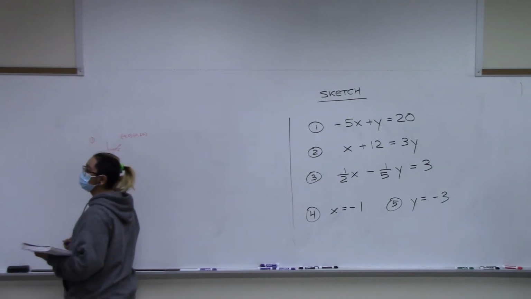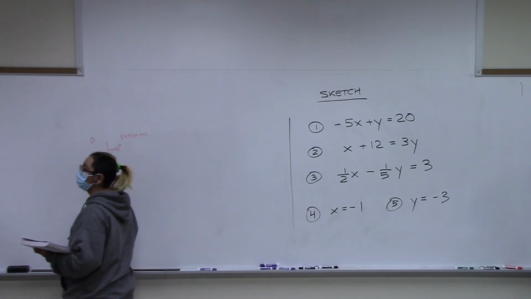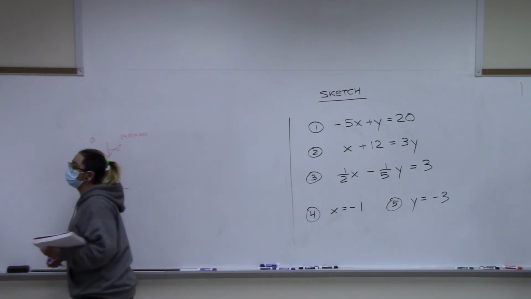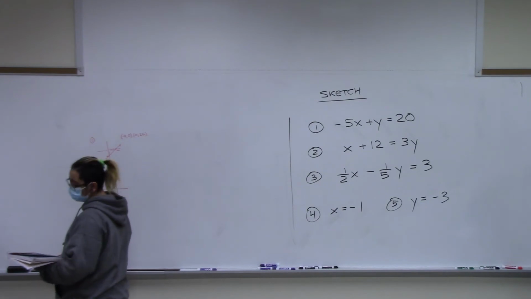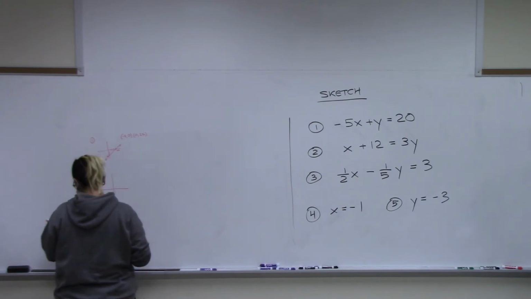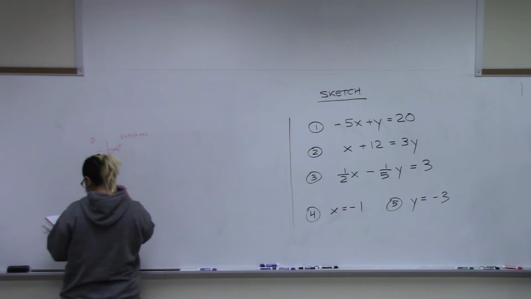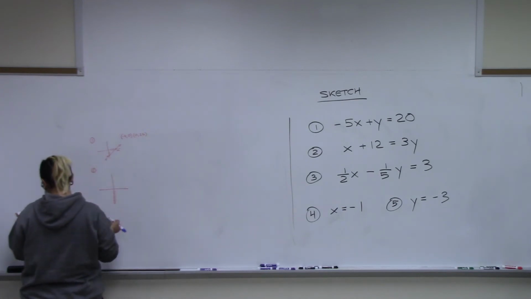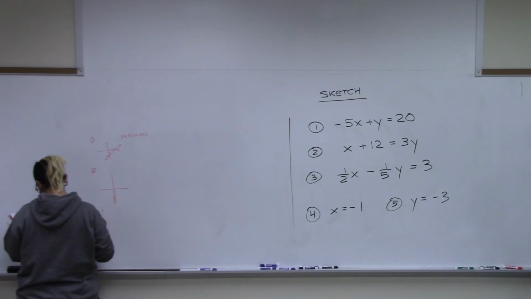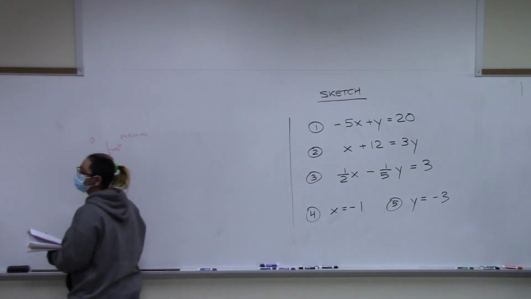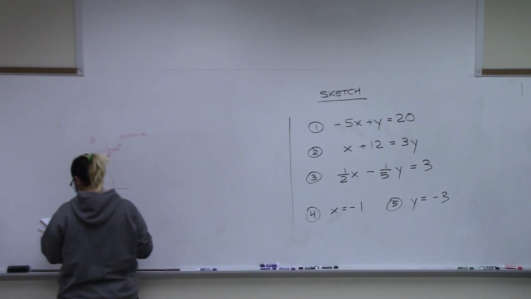You have to change this 3y to a 0 so that way you can subtract 12 from that side. So yeah, what did you do here? Oh, you know what I did? I know exactly what I did. Yeah, so make it a minus, then there you go. Okay, that's where I messed up. All right. Well, that's why we're doing this, because we want to make sure we're doing good with these little things. Okay, you got all 5 there? You feel good about them? Okay, let's let everyone else kind of.